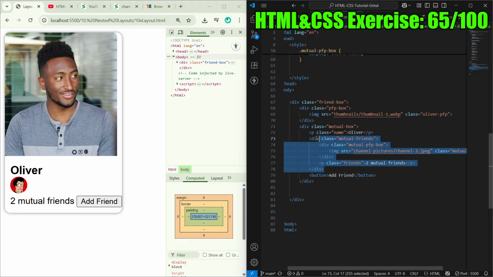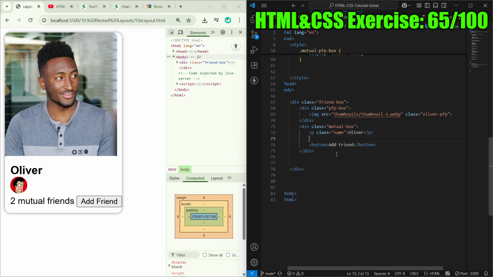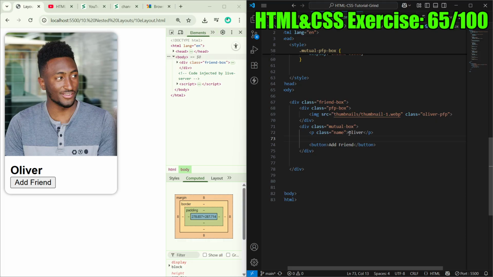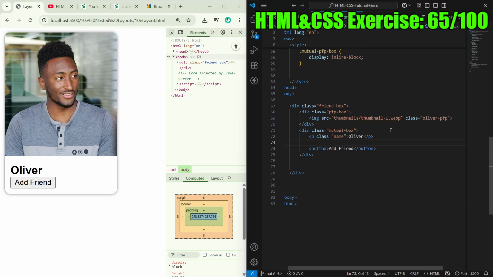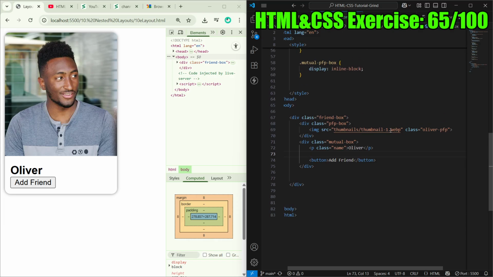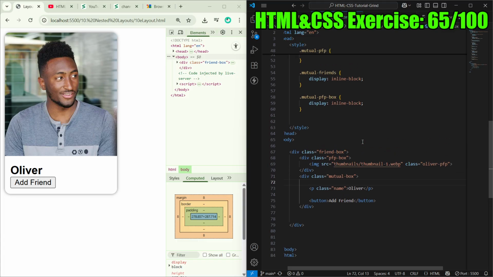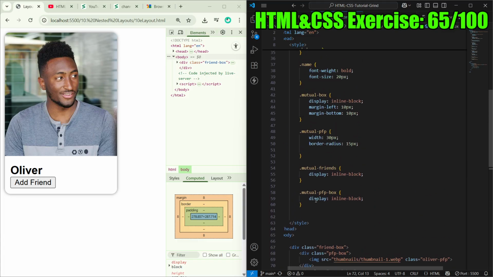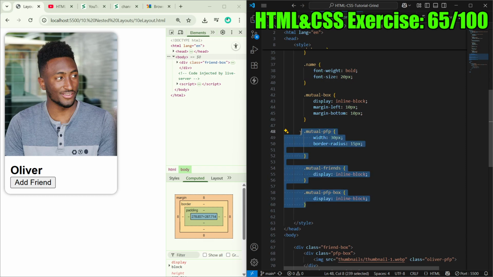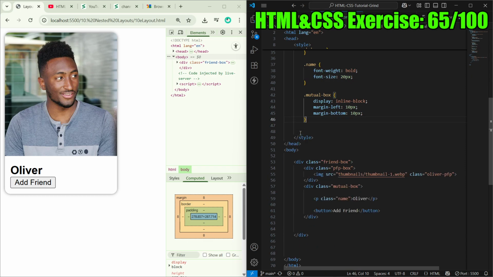I am going to start over, delete this whole thing. There we go. So now it's just Oliver and okay, mutual box. And it's just mutual box. Where is mutual box? Okay. I'll remove all of these.